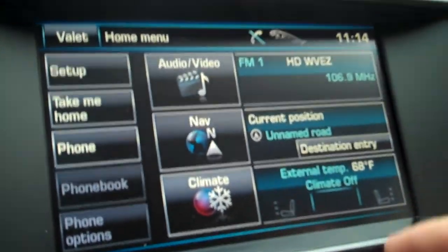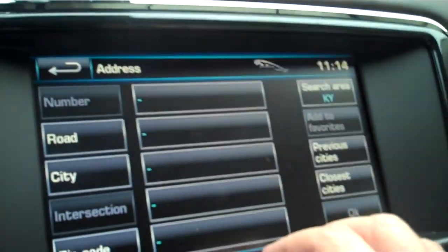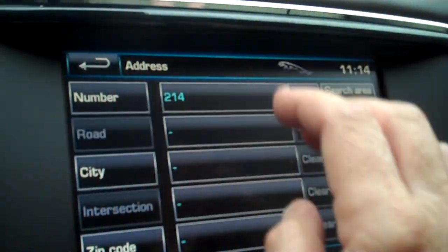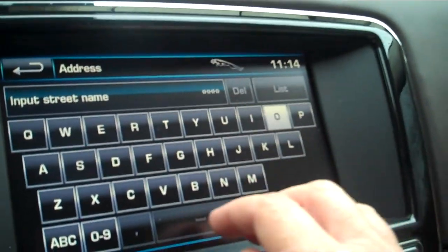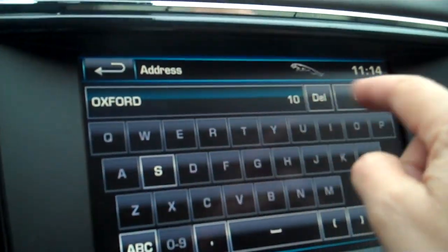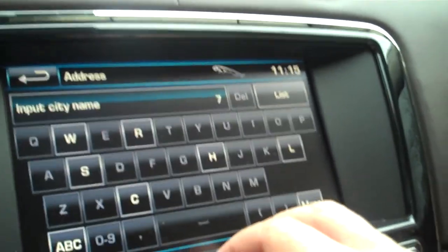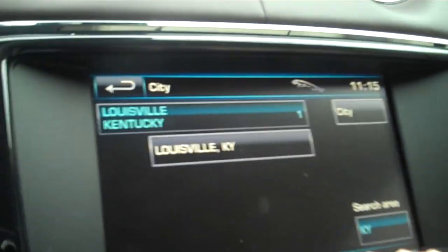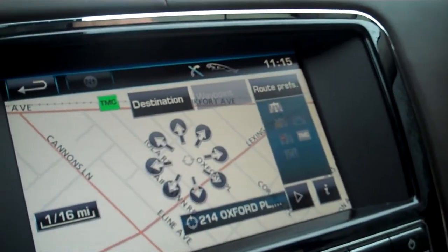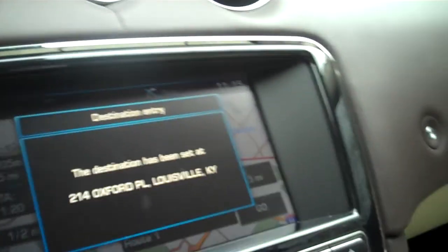You really need to come see this car — it is nice. We have it certified, which gives it a hundred thousand mile warranty. For navigation, all you do is type in an address. The car has voice activation so you can just find it right away — it goes through and finds it as fast as it can. They already found Louisville, so that's it. You can also find businesses, make it a destination, and it'll go.